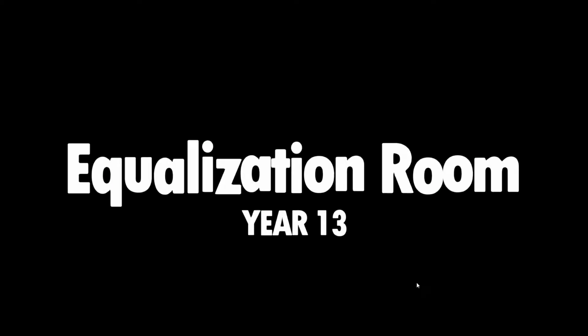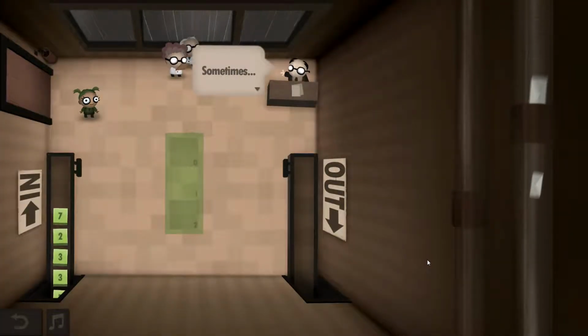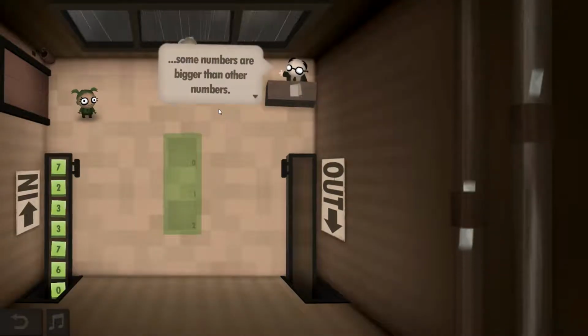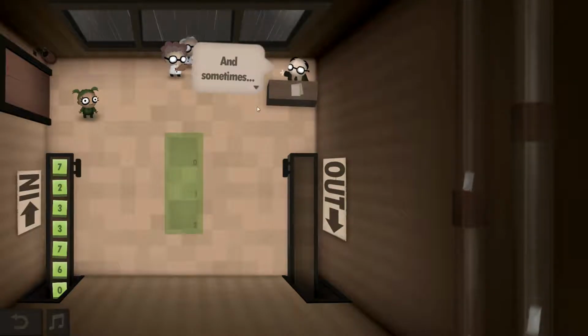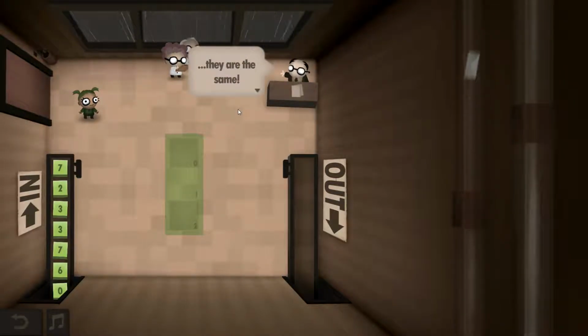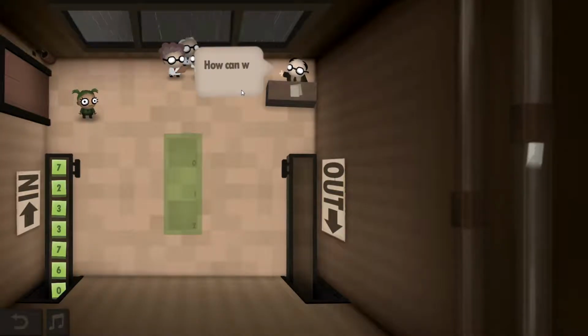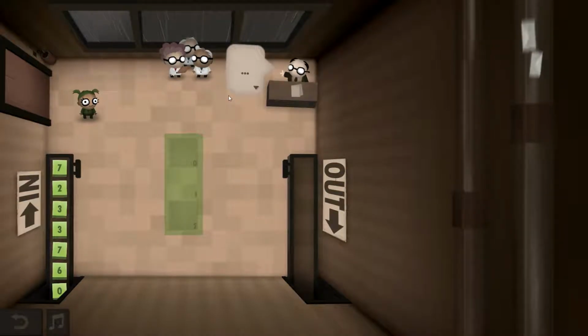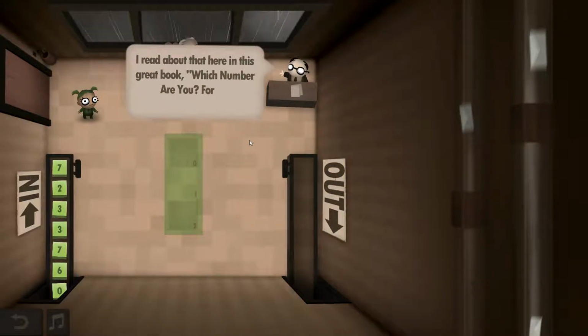The equalization room. Let's head there. It's level 13. Sometimes some numbers are bigger than other numbers, and sometimes they are the same. Okay, we have to compare numbers. How can we know? Well, I read about that.